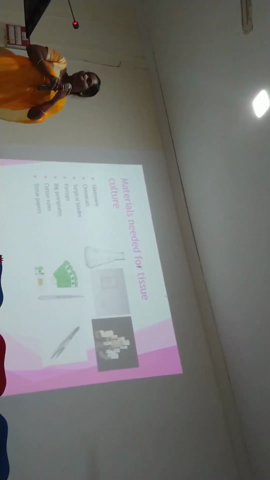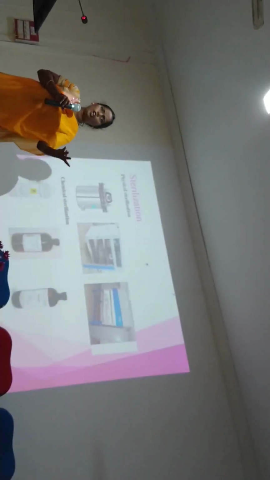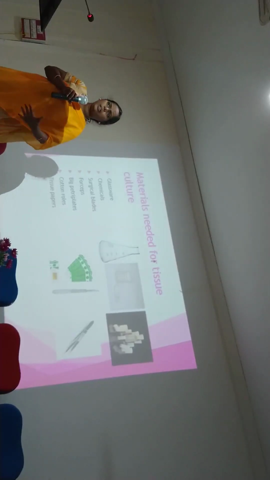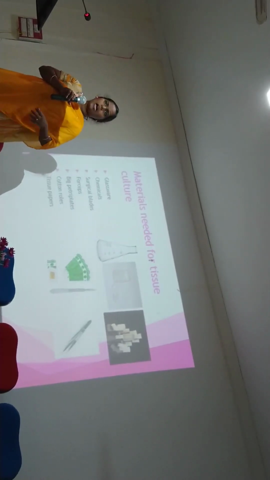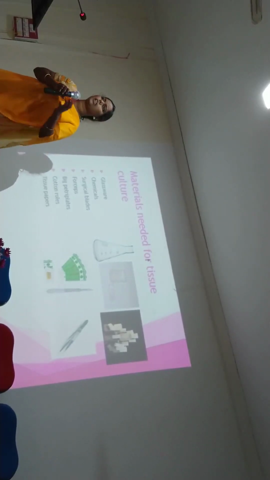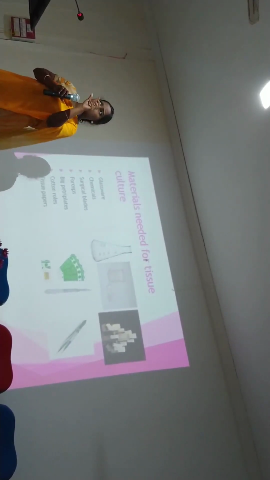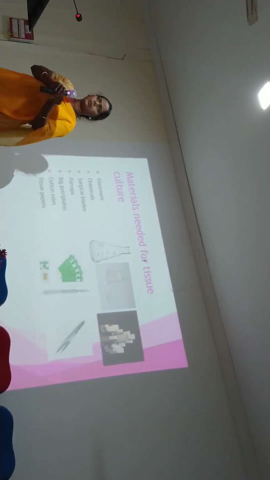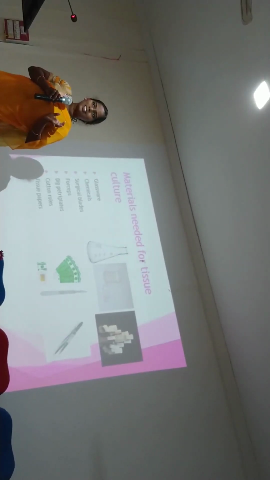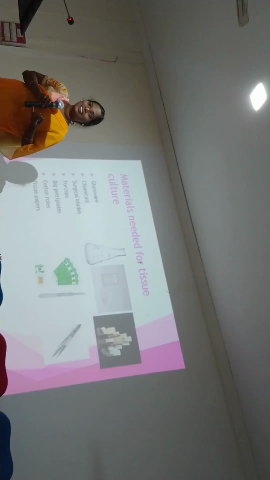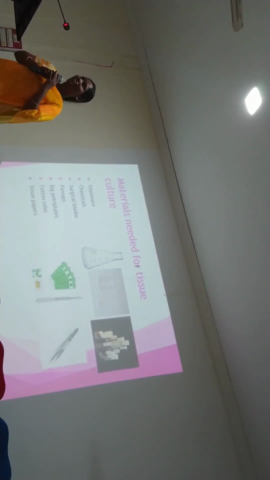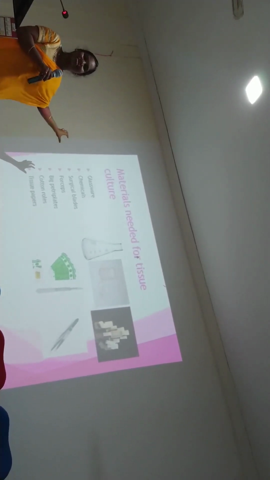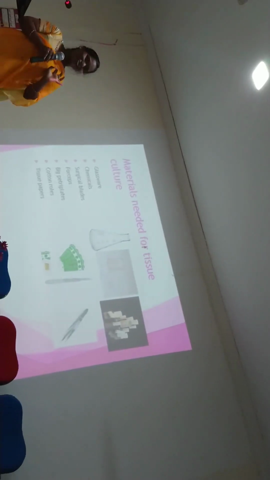Now chemicals. What are the chemicals we need? Micronutrients: magnesium, manganese, zinc, iron, sodium molybdate, copper sulfate, ammonium sulfate. This comes under micronutrients. And what are the vitamins? Generally we will use vitamins: thiamine, nicotinic acid, pyridoxine. Carbon source, sucrose. Amino acid, glycine. Very good, you people are very attentive and you are answering very well. So these are the chemicals we will need.